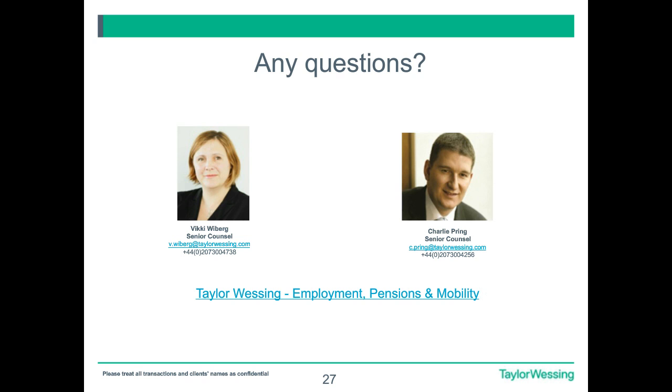I think that we can expect maybe a more stable few months now, because the changes that have been introduced in November and April were ones that we were aware of from some time back. What we weren't aware of was when they would actually be introduced. The government has introduced some quite big changes this April, so the skills charge and the rollout of the IHS to Tier 2 intercompany transfer visas.